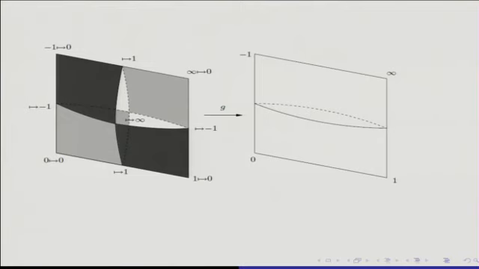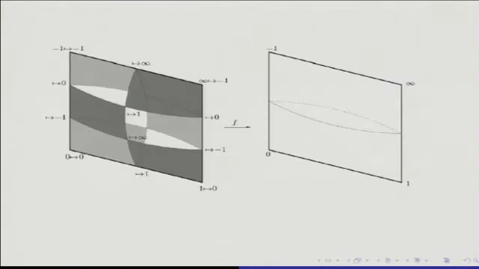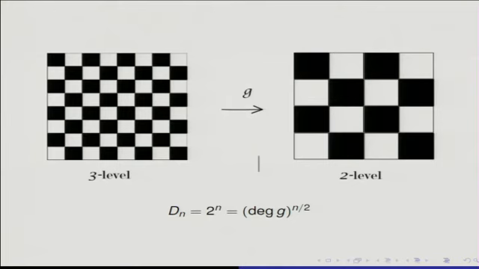This one actually is an example of a Lattes map, which is a rational map, and the other one will never be topologically conjugate to a rational map. The difference between these two examples is that in this one, the growth of the d_n is almost the same as the square root of the degree of g. The amazing thing is that it actually characterizes Lattes maps among Thurston maps by this growth rate.